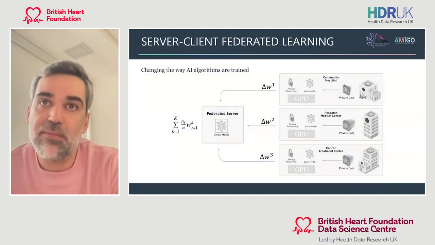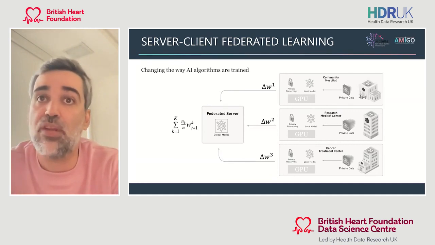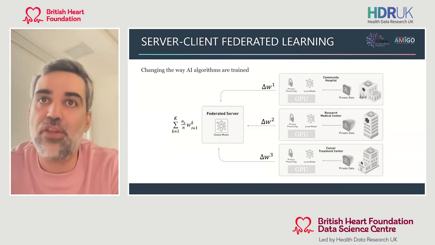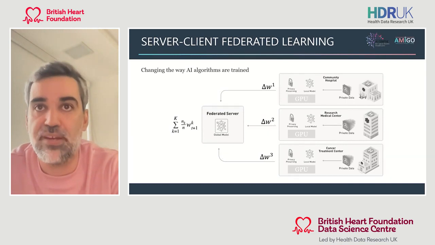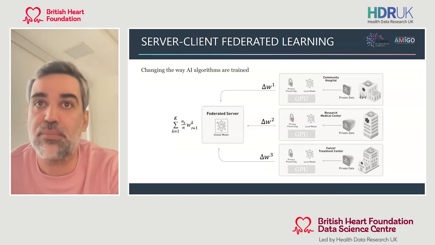And federated learning is incredibly simple. If you are using standard AI algorithms, every iteration that an AI algorithm goes through, there's a model update. That model update, you can think about it as a delta of the knowledge of the model parameters that the model has learned. So if you can share that model update, then the model updates can be combined and coalesced in a centralized federated server. And then this new model can be sent back to the different hospitals to be updated further. This iterative process, what is called the federated averaging process, allows you to train models in a fully distributed way only by sharing the model update parameters.